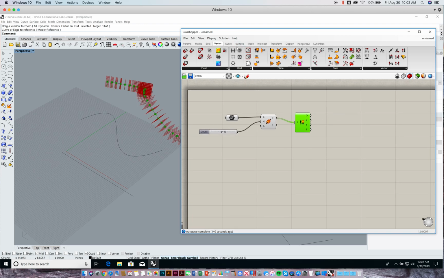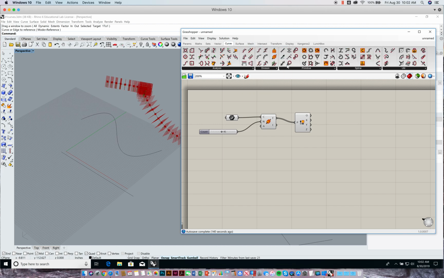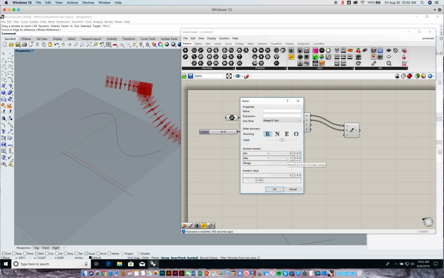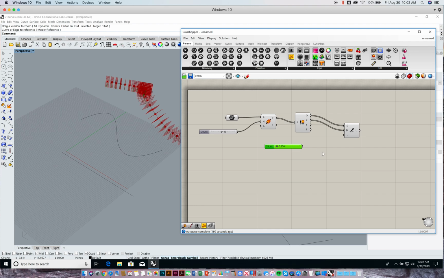Now I'm going to draw 46 curves, one along each of those x-axis vectors. So I'm going to go to Curves, and I'm going to make a line from start point, direction, and length. This will be my origin, start point. This will be my direction. And now for length, I want to make that again a variable that I can change. I'll up the max just in case I need to. I'll do that now, and I'll use that for length.